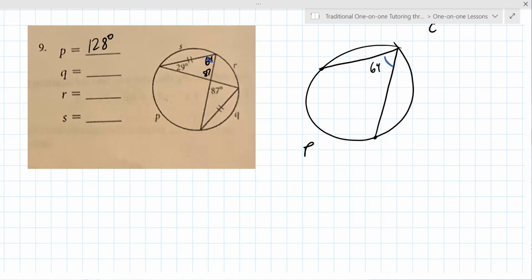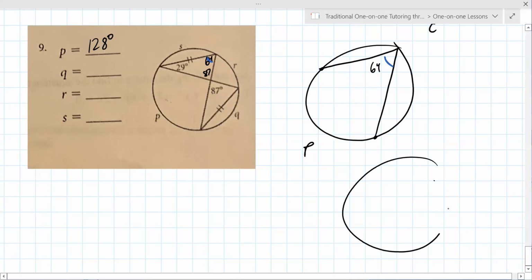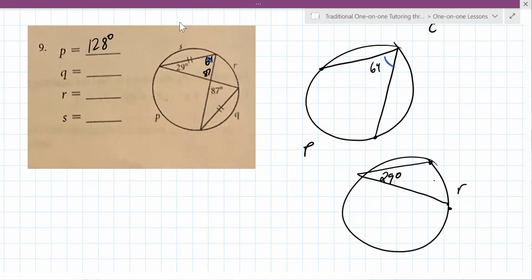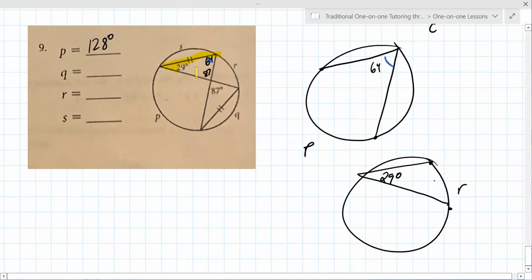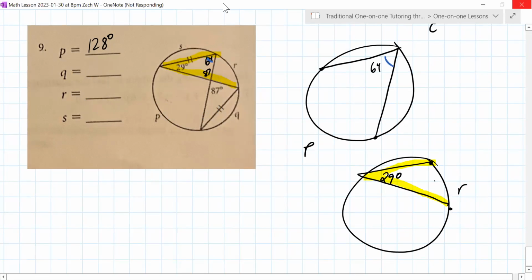So R is the next one that I'm drawn to. And the reason is, here again, you kind of say, oh, there's R. The only reason I'm able to do this is from just experience, there's no special abilities that I have here. I don't know why they want you to find Q next, because really R is the next one to find in this problem. But I guess Q is just inscribed, 58.